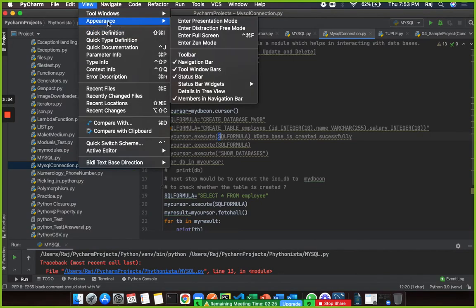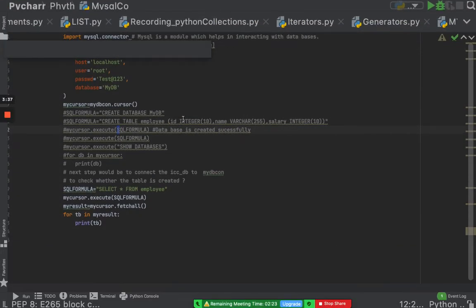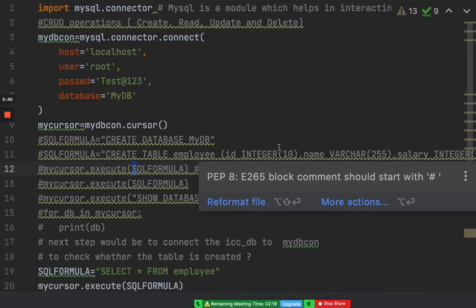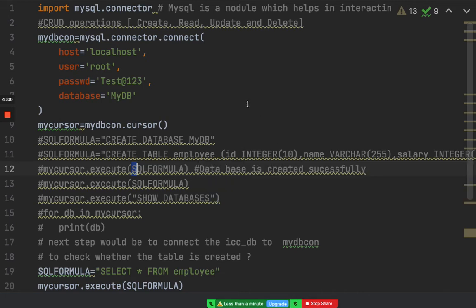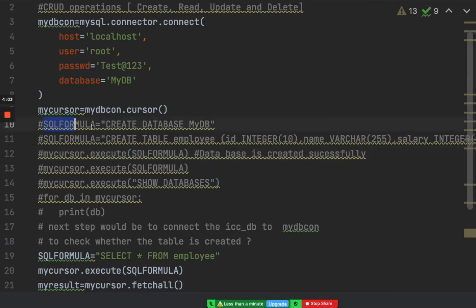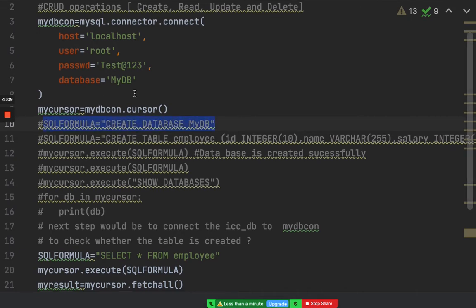For example, the formula for this, see, when you work with MySQL, especially, you'll have certain commands. When you establish MySQL, the first thing you need is a database, so that you can create your tables, you can view your tables, you can perform all the operations. That is the first rule. So you require a database. Here you can see I have already executed a MySQL formula, create database mydb, nothing but my database. So when I want to do all my operations, I need to do them in this particular database.